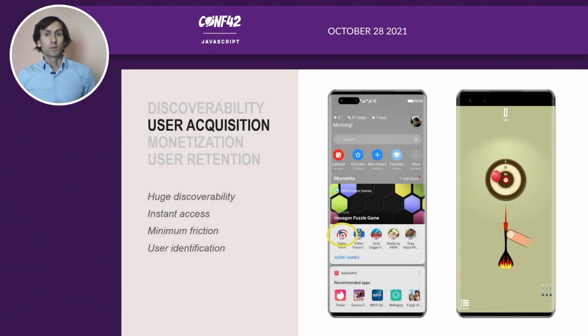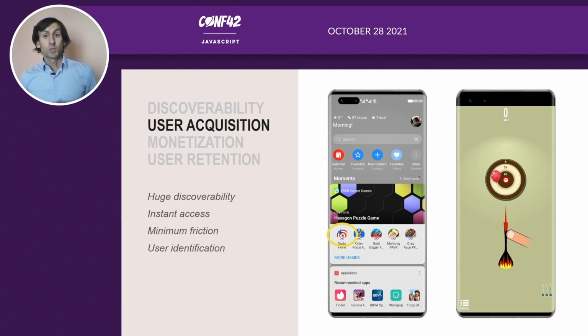In terms of user acquisition, we have also some mechanisms. You can see the relation with the discoverability and this user acquisition. It's very easy to find a Quick App somewhere on the web or on some banner, and just click and start using the application. So enhancing the user experience, because you are not leaving the environment, you don't need to go to other places. So you just click and start enjoying the experience. So there is the minimum friction in this process of acquiring a new user.